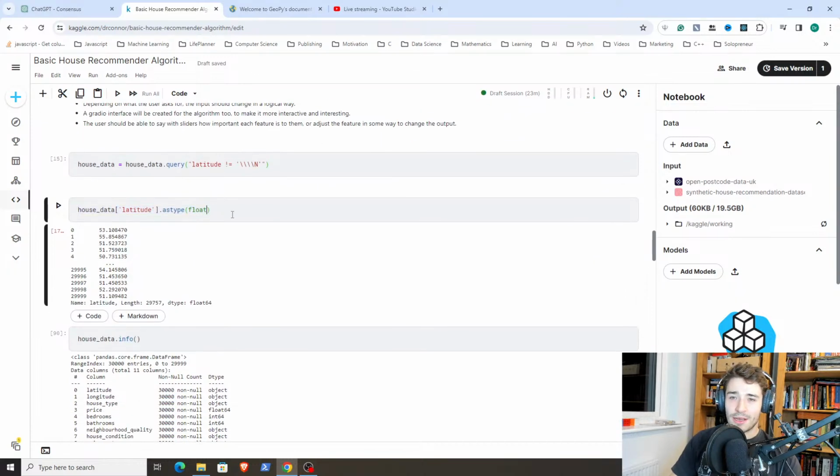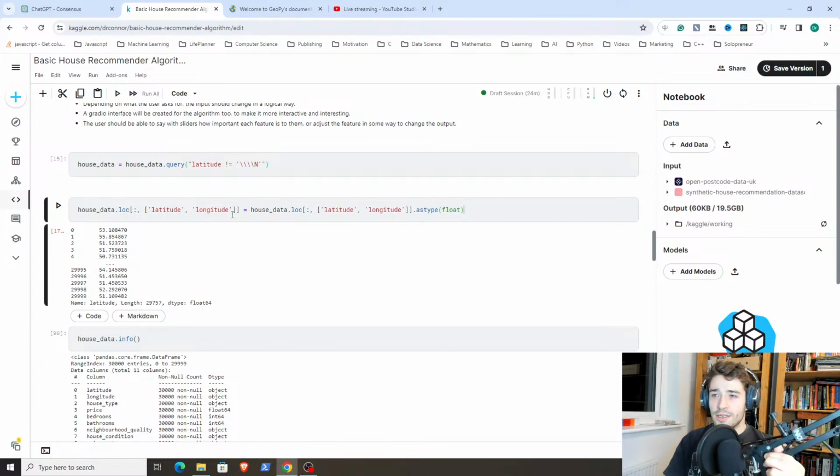So actually, whilst I'm here, I might just say house data.loc, all rows, and if it's latitude or longitude, as type float. Oops. Just been using a different keyboard. Okay.